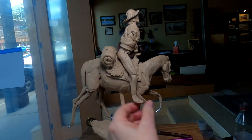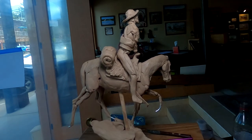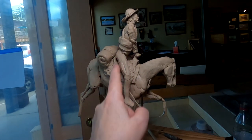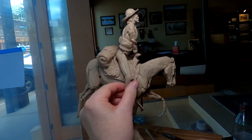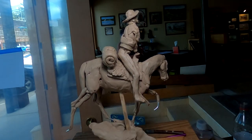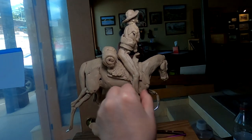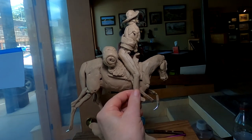This is the strap for the stirrup. I just started adding clay. He's going to have a coat that's going to come down over about this far, and I just haven't gotten to that part yet. But you've got to have the leg underneath the coat because the coat forms around the leg. I'm not going into great detail on the muscle because it's going to be covered with a pair of pants anyway. But you have to have the basic shape of the leg — you have to know the anatomy — and you just keep adding clay and forming it with your finger.